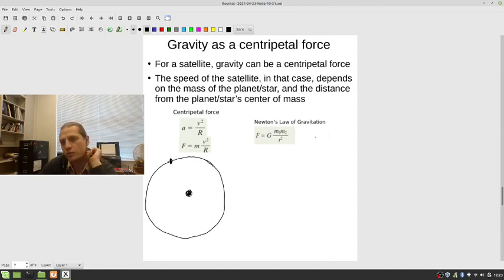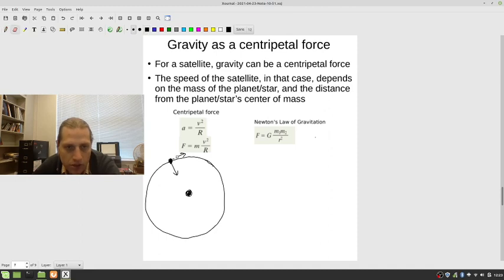The question I asked was, is it true that the reason a satellite is able to go in its orbit is that if you go out farther, the pull of gravity gets so weak that it basically doesn't pull on you? No, that's false. In fact, you need that force of gravity because that is the thing providing the centripetal force. Okay? The idea here is just that you're going fast enough.